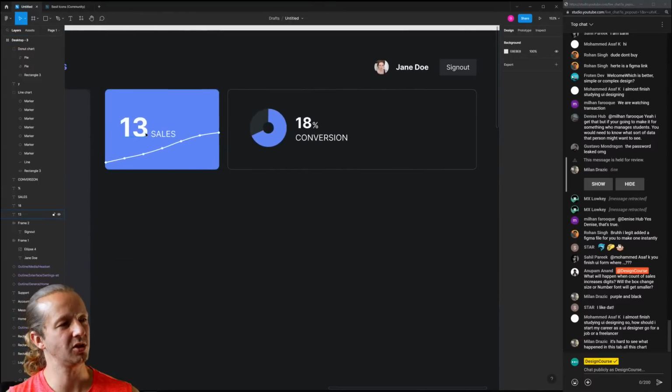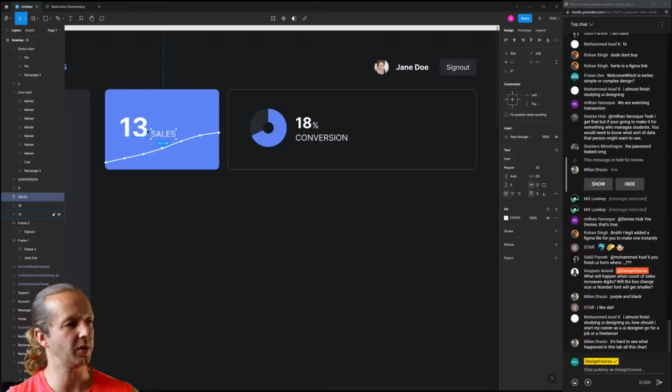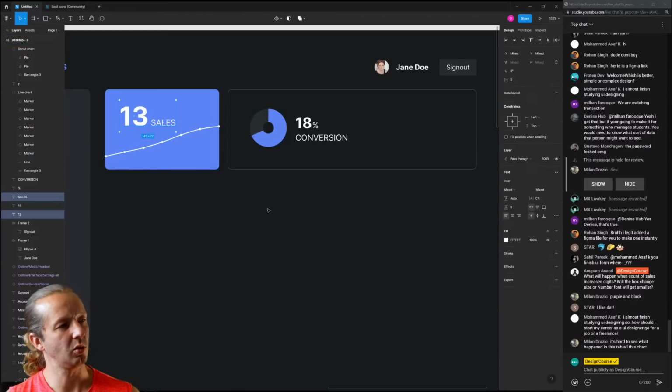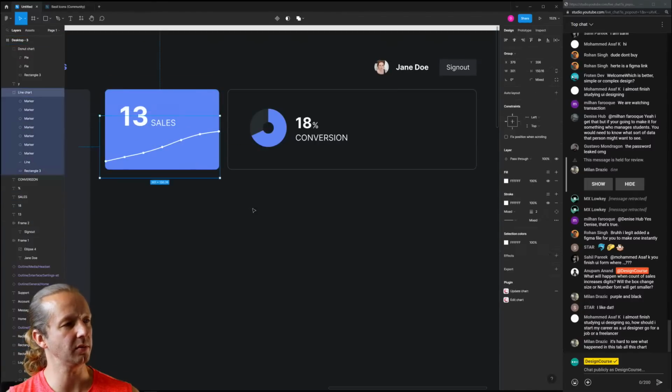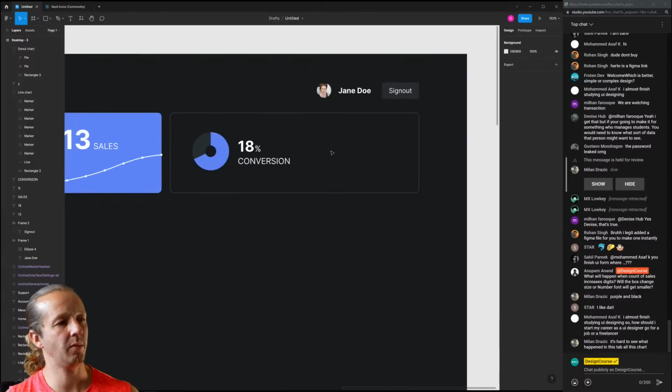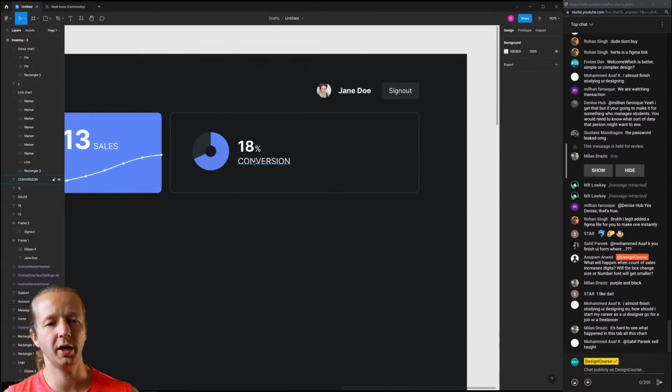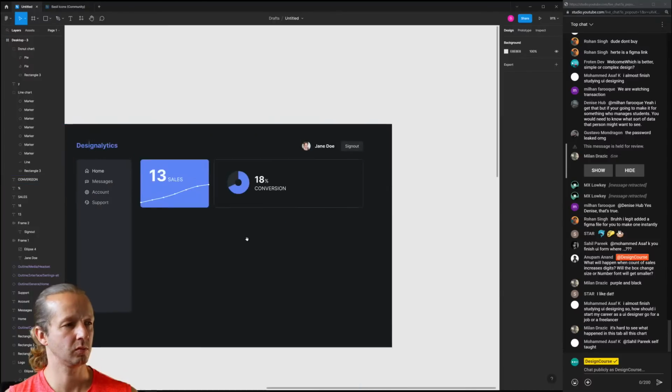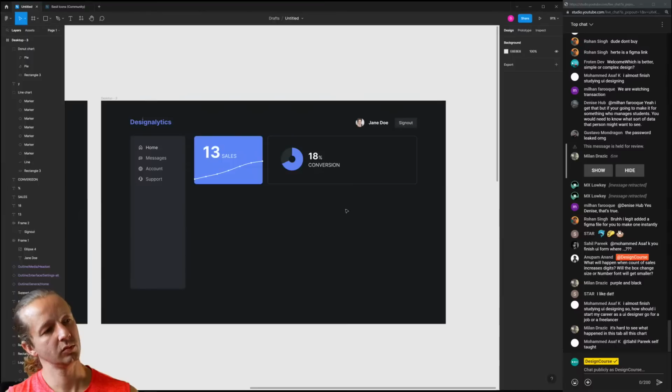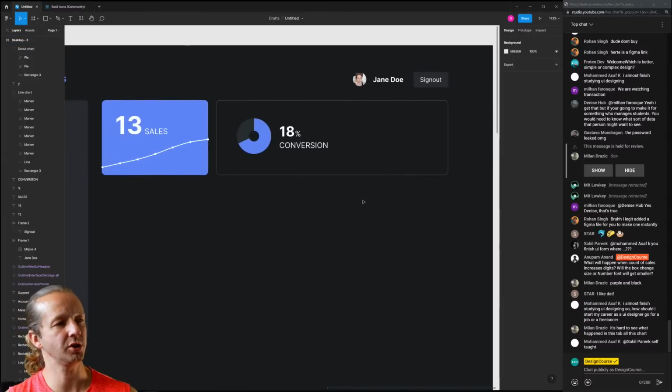Now they feel too big. The cards feel maybe a little bit too big. We'll revisit that concept in a little bit. All right, and then so we have sales, conversion. What else do we want to put? What else would we want to put for conversion?